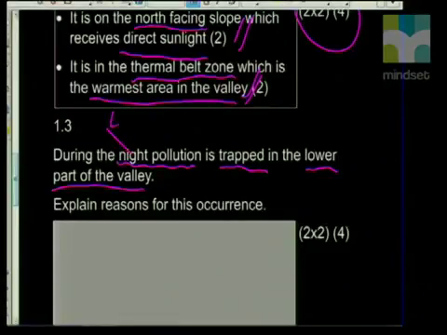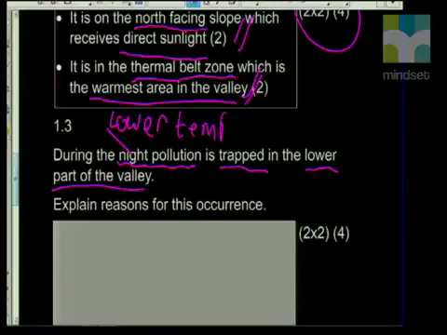So let's look at night. Night, what gives us first? Lower temperature. What else? Because of lower temperature, more subsiding air. So we talk about a greater amount of subsiding air. So it's pushing that inversion layer or thermal zone lower down. And if it's pushing it lower down, and there's pollution coming up, what's going to happen?